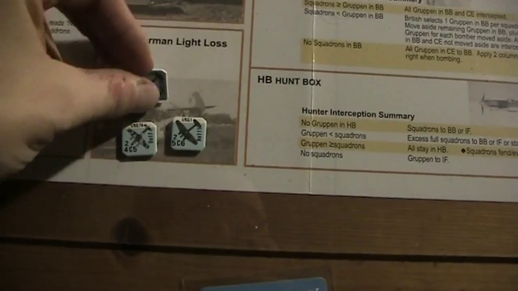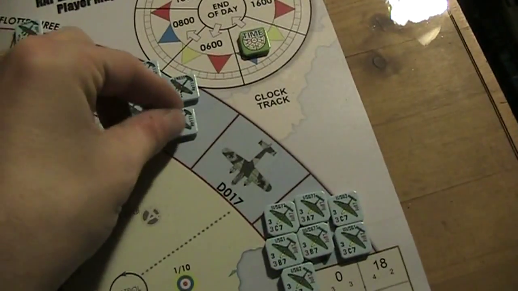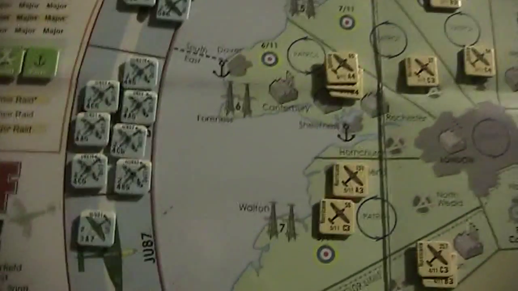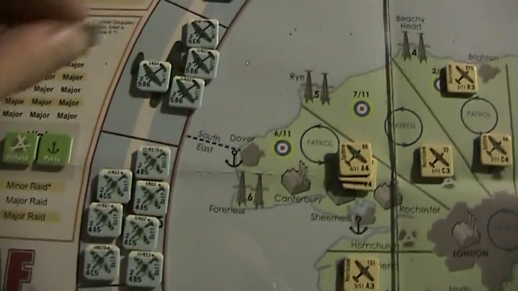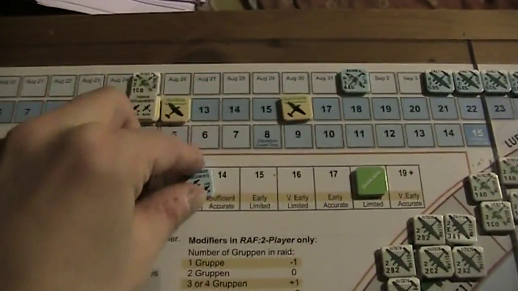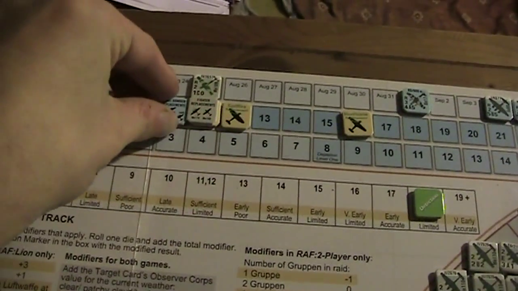And then we have these bombers. 1 Heinkel 111, a Dornier 17, which goes here, and another Heinkel 111. So overall these were 3, and they then go here. Okay.